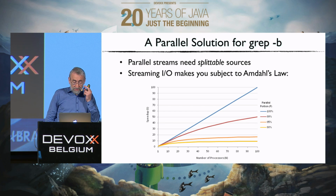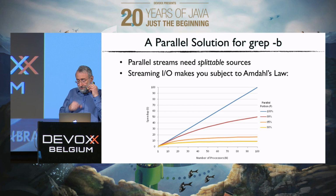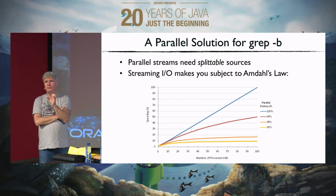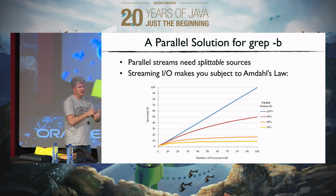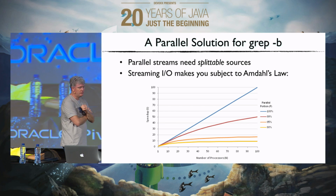So assume you have a 24-core machine, right? And you have 1% contention, so that's basically 10 milliseconds in 1 second of your algorithm, right? That means that of those 24 cores, you're only going to be able to reach 19 and a half of them. So 4.5 cores are just going to be sitting there idle, and there's nothing you can do to get to them. For all practical purposes, they're just sitting idle, doing nothing, and you won't be able to reach them.